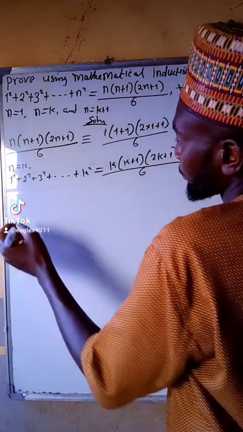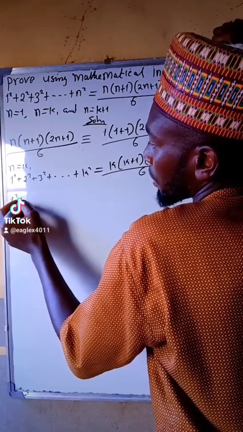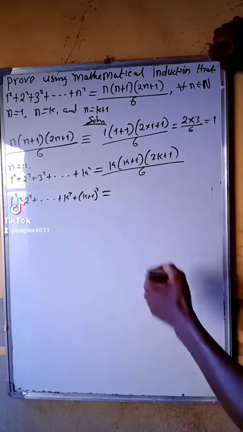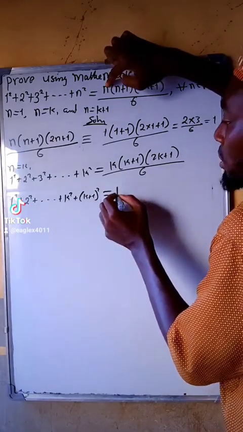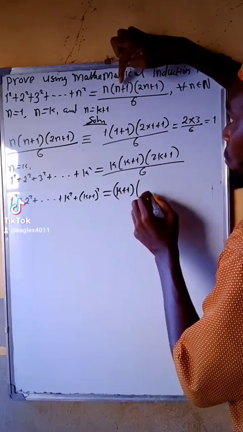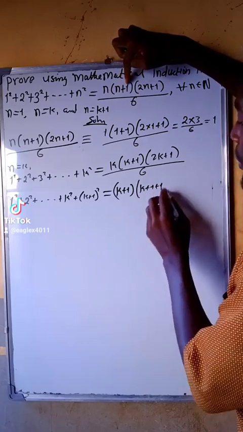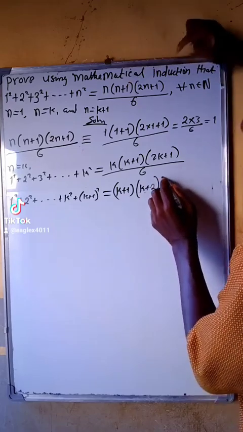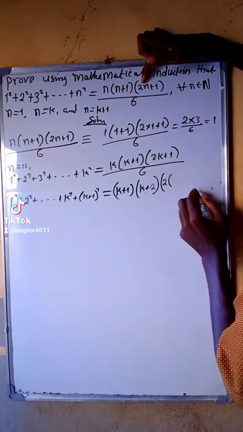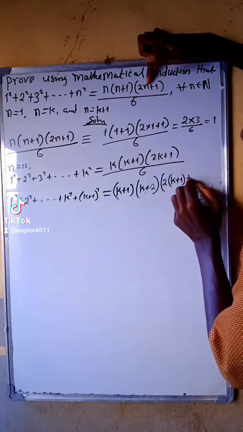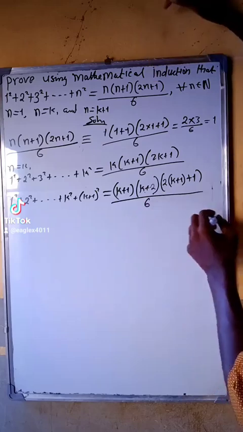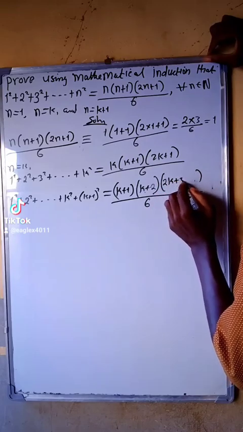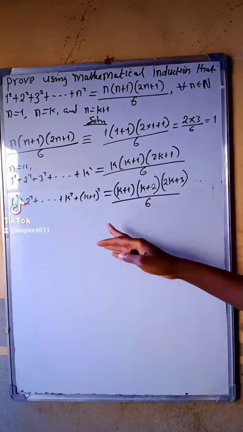And for n equal to k plus 1, we have to show that 1 squared plus 2 squared plus up to k squared plus k plus 1 squared is the same thing as, wherever we see n, we write k plus 1 instead of only n. We have k plus 1 here into k plus 1 plus 1, which is k plus 2, so instead of writing 1 we write 2, close bracket, into 2 times k plus 1 plus 1, close bracket, all over 6. That is 2 times k is 2k, 2 times 1 is 2, plus 1 is 3. Then this much will give us 2k plus 3. So we have to show that this one is the same thing as this.